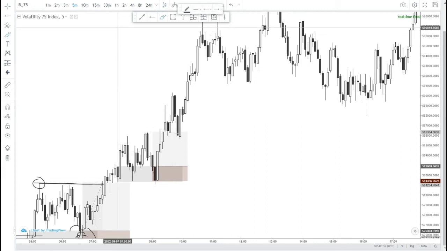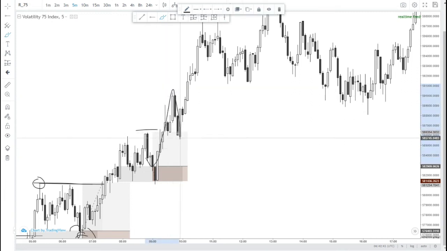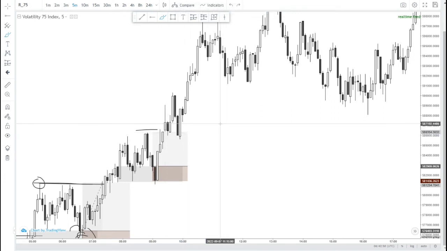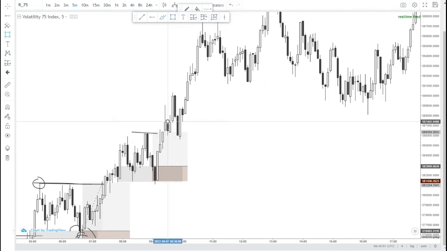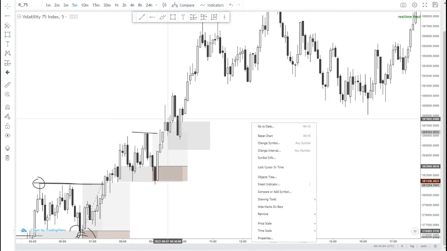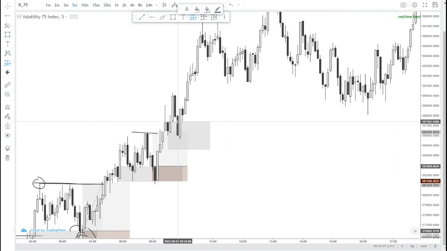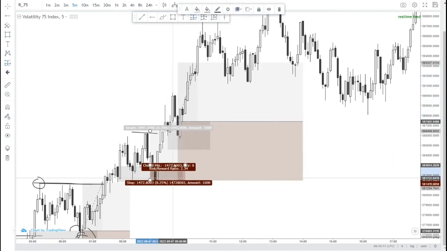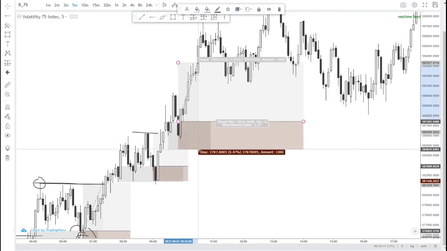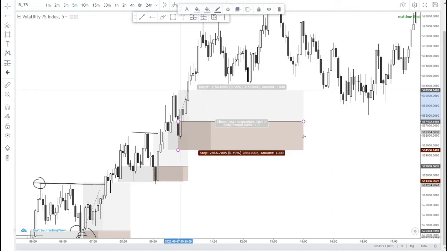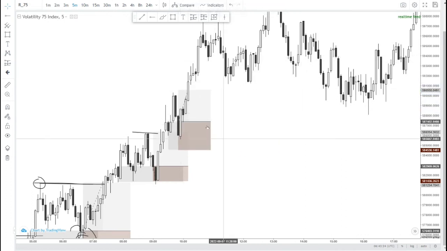And now what we have is a break of this high again through this. You have your S&D point here. Now there's S&D number 1 and S&D number 2. So you should include them all. We have this supply zone number 1 and supply zone number 2 aligned together. So the best protection from this area is to use this supply zone combination, right? So boom, and you are looking to target the highs.